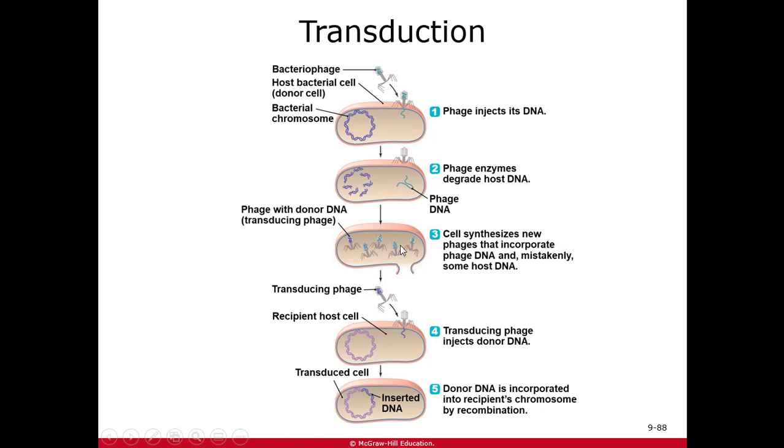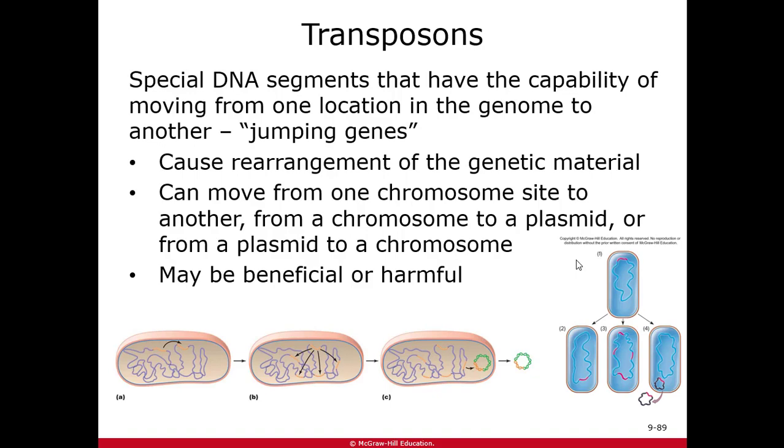Now, this doesn't always mean we go from one cell to another, but it's another way that DNA can move around. They're called transposons. They just mean jumping genes. So if this particular gene is right here on your chromosome, here's one single circular chromosome, if this particular gene wants to move, it can. It can jump from one segment to another. Sometimes it replicates in the process and inserts itself in multiple places.